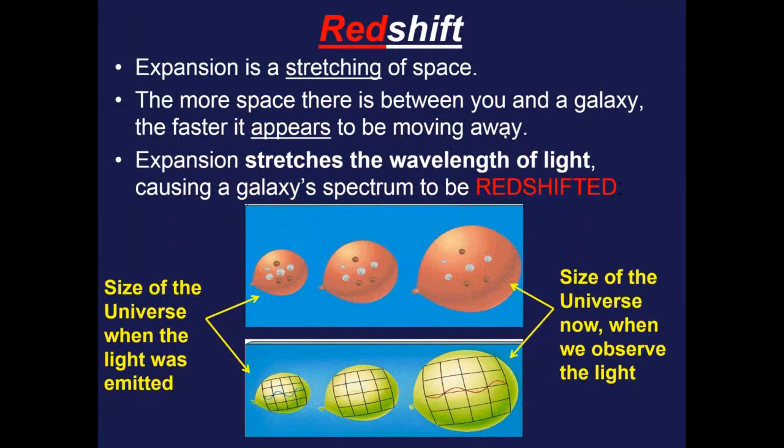So as space expands, it stretches. There's a good video on this if you look it up on YouTube called the Everywhere Stretch, which probably is a better name than Big Bang, the Everywhere Stretch, because everywhere in space is stretching. All right? And the more space there is between two different galaxies, the faster the stretch will appear to be happening. So the universe's expansion is stretching the light. That makes distant galaxies look redshifted.